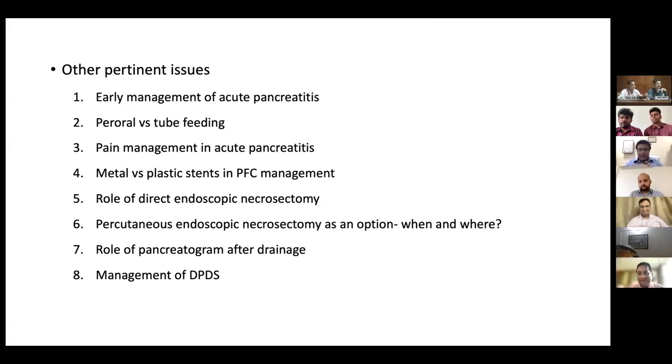Yeah, so I can see in the chat box a question about injection statin. I don't think we have sufficient evidence on this. Then I can see a question on any role of PERT, the enzyme replacement therapy in acute pancreatitis. I think not in the initial phase. Later on, if you have a severe necrosis, these patients may have exocrine insufficiency at that point of time, after testing, or even sometimes without testing. If you have sufficient symptoms, then you may consider it, but not during the acute phase.